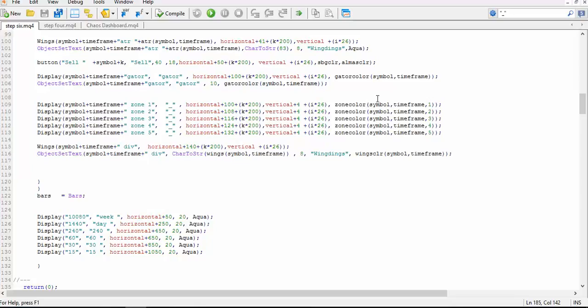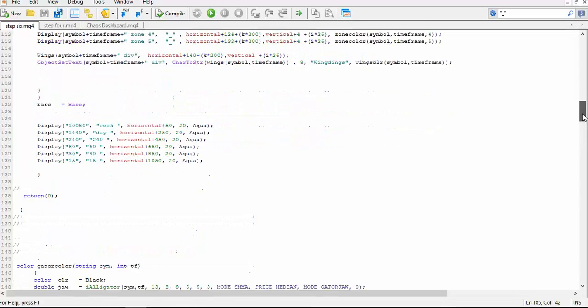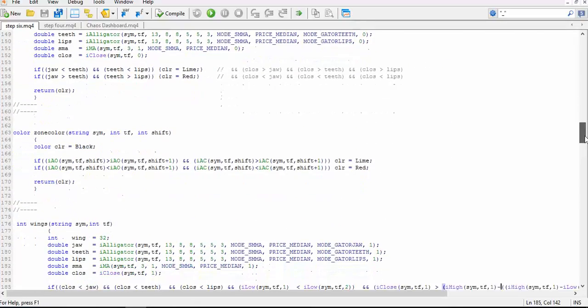If both are going up, it's lime. If both are going down, it's red. If they're not both doing the same, then it's black. So it's just going to draw this, and it's going to color it one way or the other. That's our 5 bars. We just looked back 5. We could look back 10 if we wanted, or we could look back 1, but let's just look back 5.